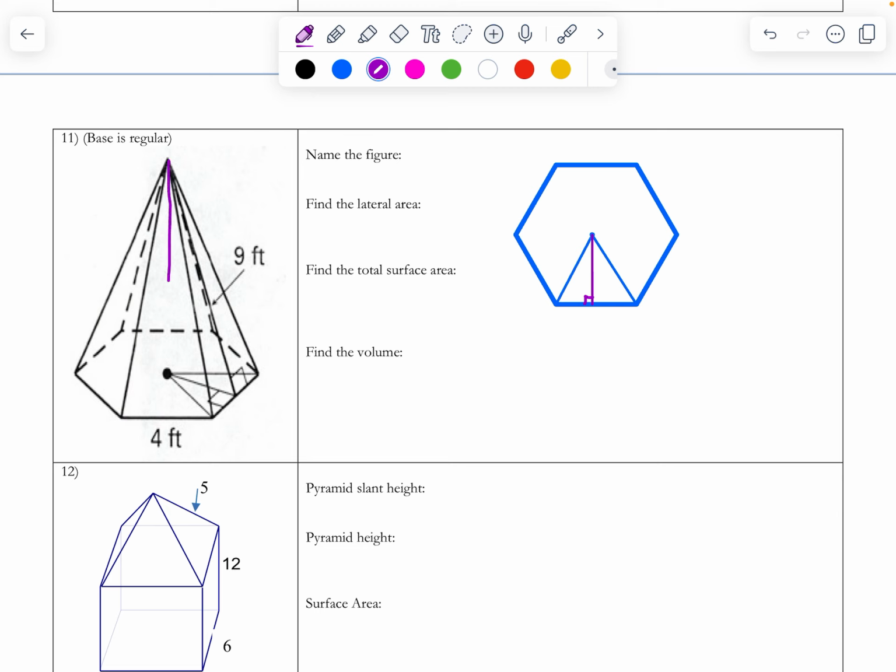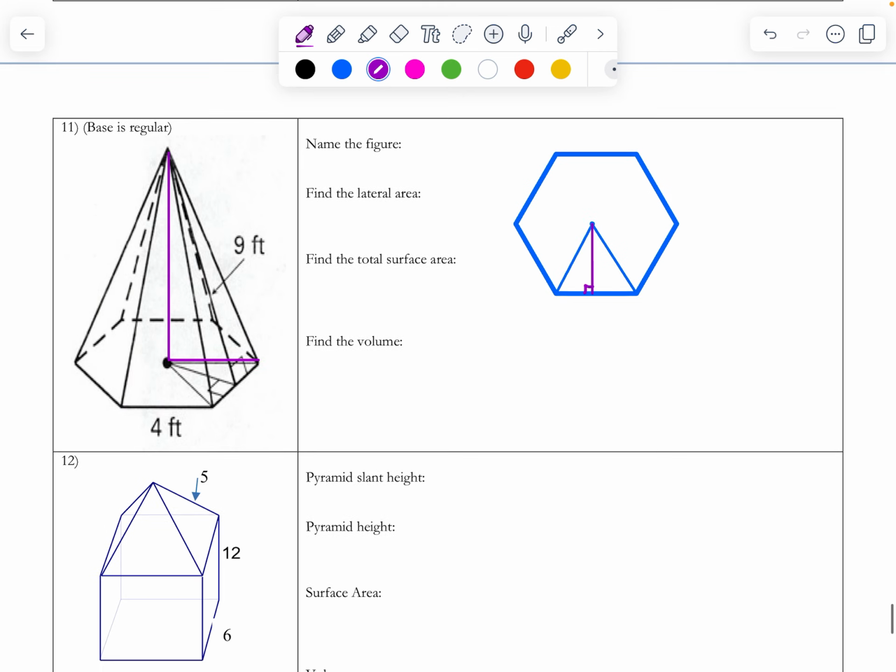So here, when we try to make this triangle, a lot of us are going to want to make this triangle using this edge, which is going to be a side of 4, and I'll explain why in a second. But that's not the triangle that we need to know because this is not its slant height. That is an edge height, so it's where the edge is. That is not its slant height. The slant height that I want to use is actually this one right here, this 9.